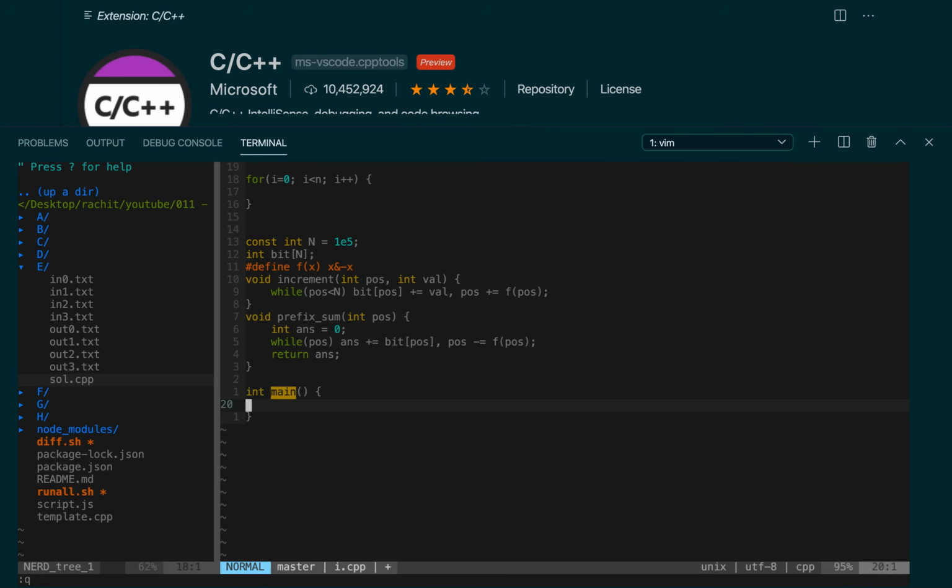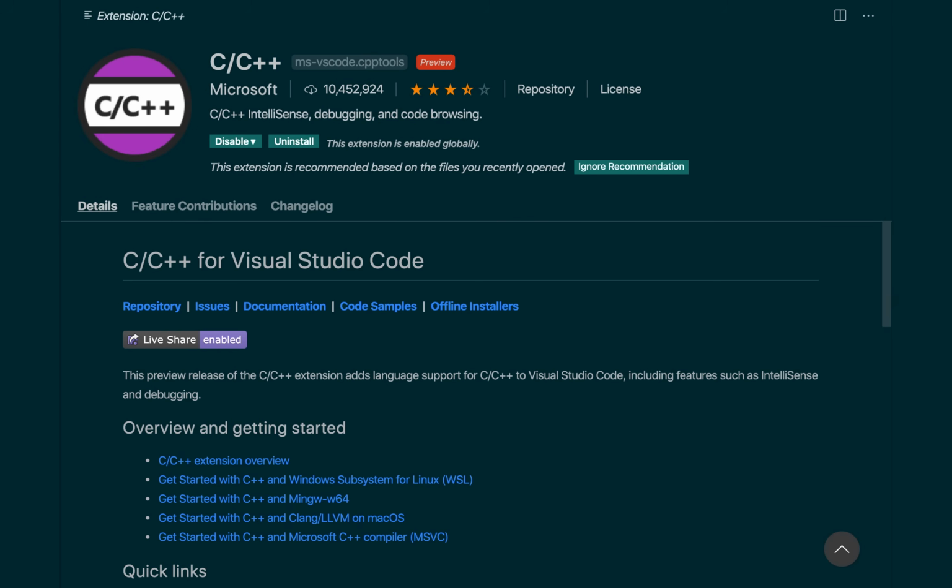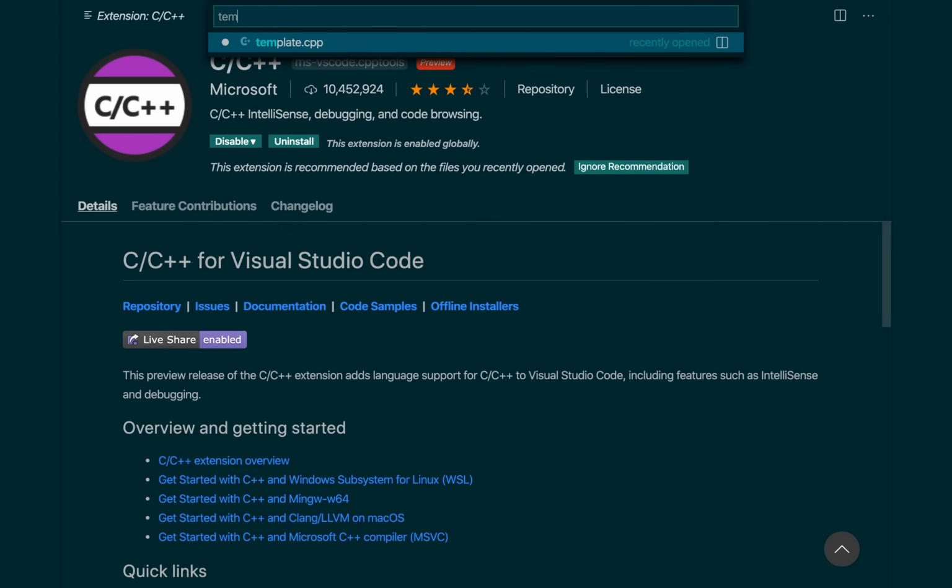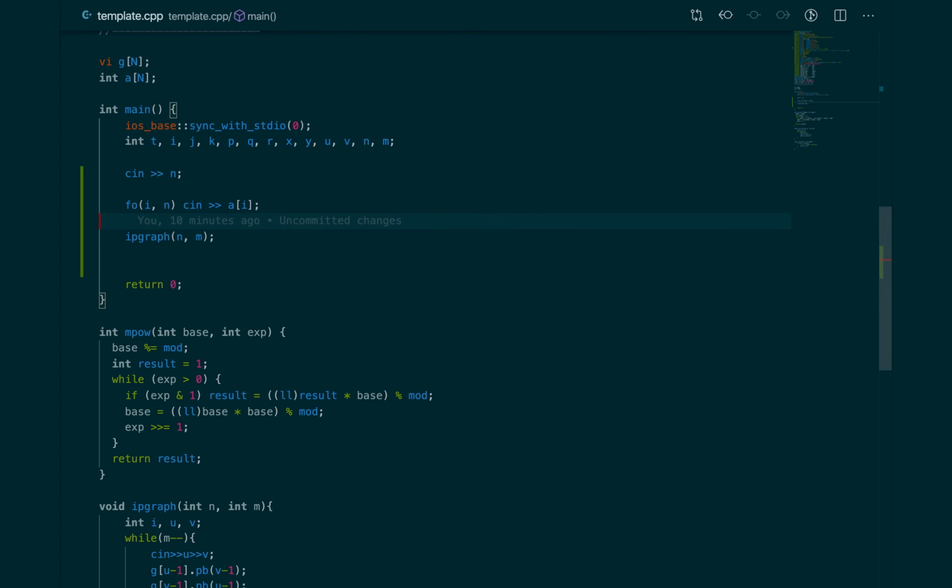That's why I didn't want to make my first video on Vim, but rather a video on a competitive programming setup for VS Code. And I hope you will download VS Code after this. If you want me to continue a series on Vim and how I use it, let me know in comments, because I'm not sure how many people would love that. But I hope this is a great setup that I have shared with you, and it's super fun. I really like to save time and make things more optimized.